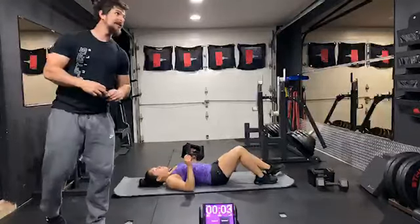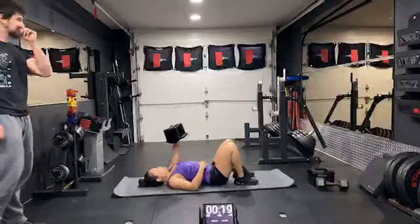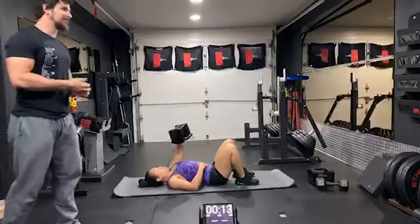5 seconds, get ready. Going for our presses here. Begin. There you go, pressing it up, right back down. Tap and go, tap and go.